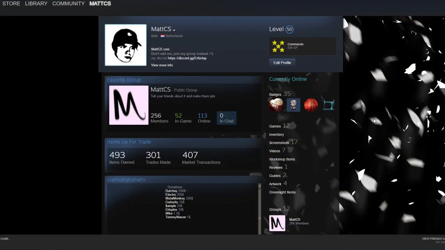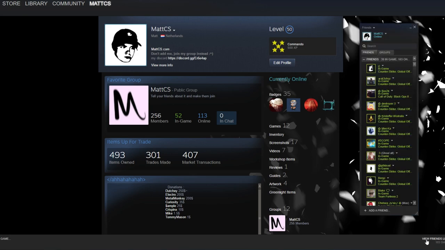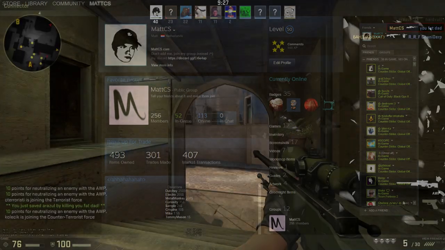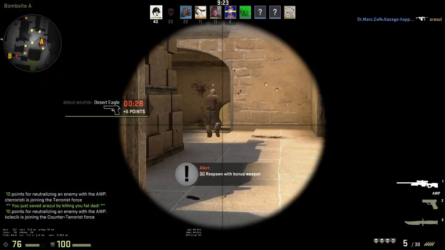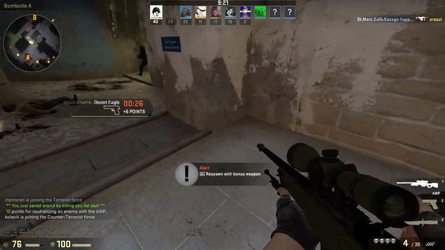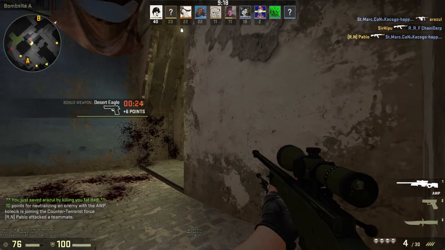So let's start off with your Steam level, because that's really important when it comes to making your profile look better. As you can see on my profile, I'm a level 50 and I would say a level 30 on your Steam would be ideal to start off with. Now of course you can do it with less, but I think a level 30 would be the best because it's not that expensive and you can have 3 showcases on your Steam profile, which is actually all you need.